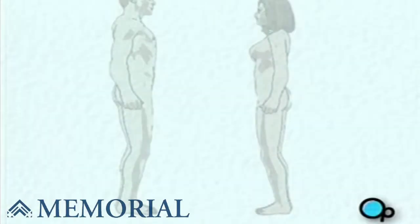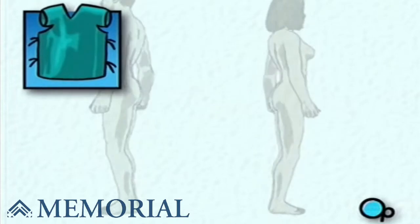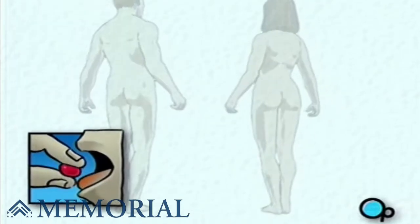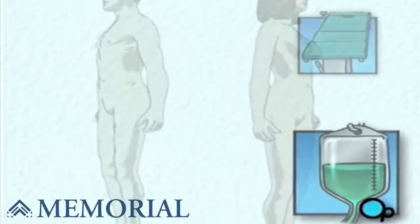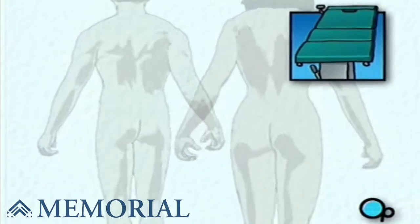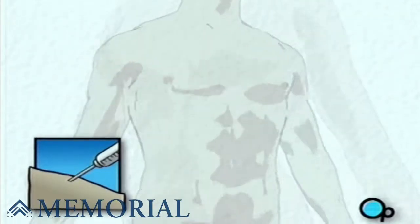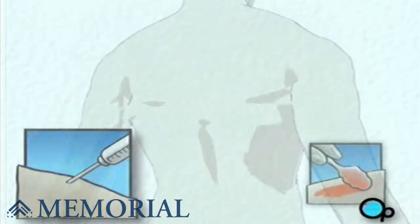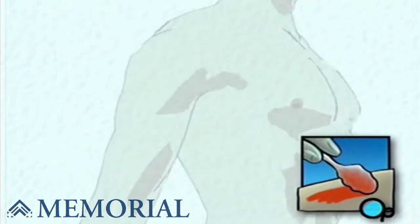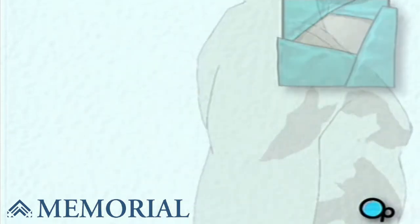On the day of your operation, you will be asked to put on a surgical gown. You may receive a sedative by mouth, and an intravenous line may be put in. You will then be transferred to the operating table. In the operating room, the anesthesiologist will begin to administer anesthesia, probably by injection and inhalation mask. The surgeon will then apply antiseptic solution to the skin and place a sterile drape around the operative site.